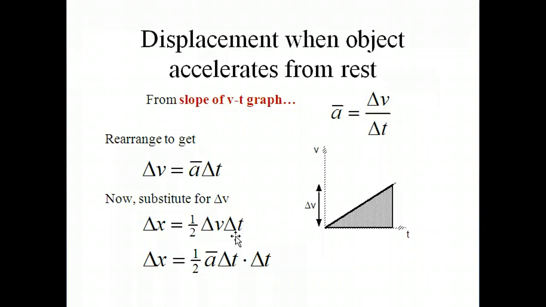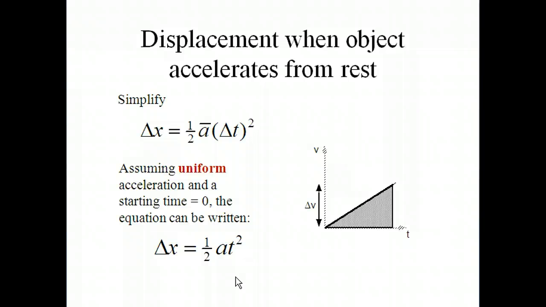Now, there are different equations that we can derive from this. We can take the slope of a velocity versus time graph, which is average acceleration, rise is delta v, run is delta t, rise over run is delta v over delta t. We can rearrange that to get that the change in velocity, delta v, equals the average acceleration a times the time interval, delta t. Now, if you come down to this equation from the previous slide, and we take delta v here and substitute for it a times delta t, we get the final line that you see at the bottom of the slide.